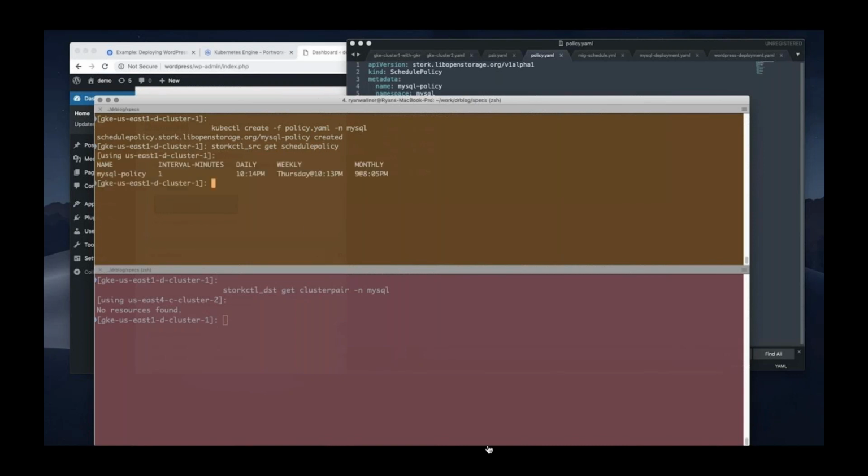The policy is what defines how the DR works. In this case, it's a 1 minute interval.